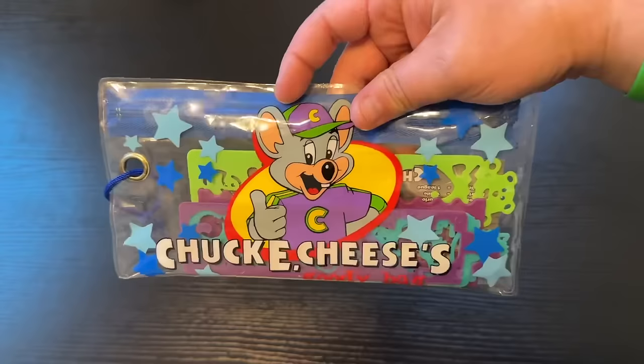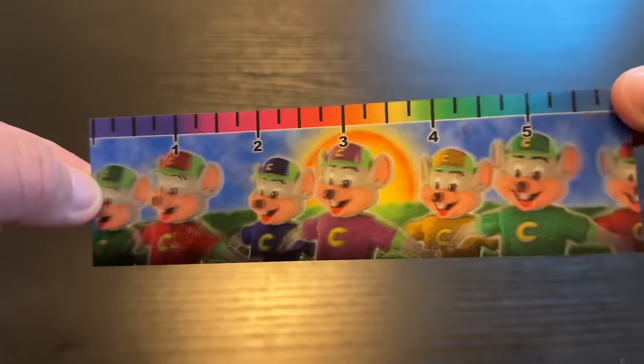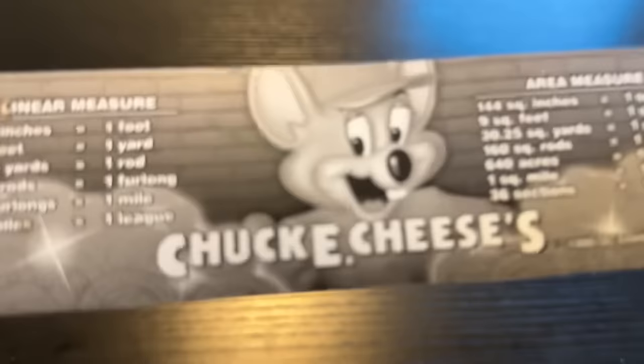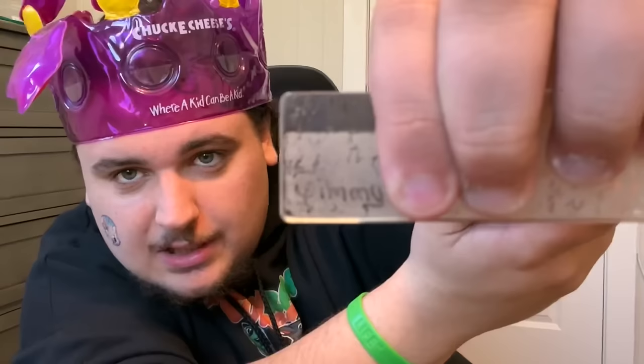Now this one's another school-related one. On the front you have the old Chuck E. Cheese logo, and this is from 2004. First thing is pretty cool — it's a ruler where you can see Chuck E.'s face move around, and on the back he even helps you out. The next thing is actually a tracer, not even a ruler. Now we have a really random one — it's just a Spider-Man thing. And then you've got a ruler that looks like it's not from Chuck E. Cheese at all. I think someone just put their extra school supplies in here, especially since you can see someone's name written on it — it says Jimmy right there. Was this Mr. Beast's school bag?